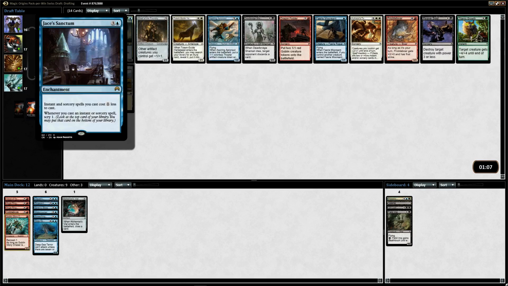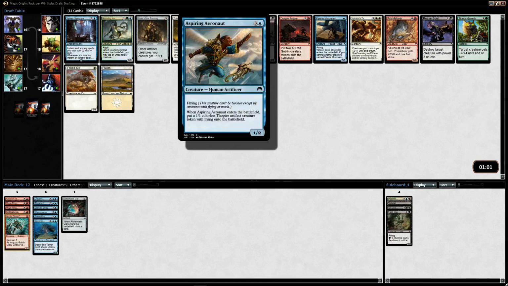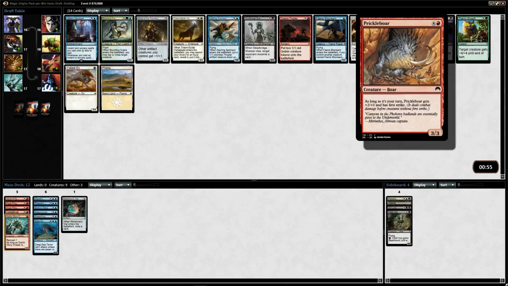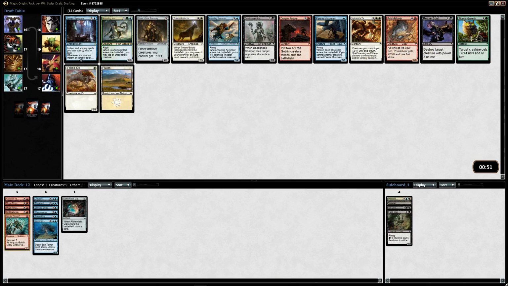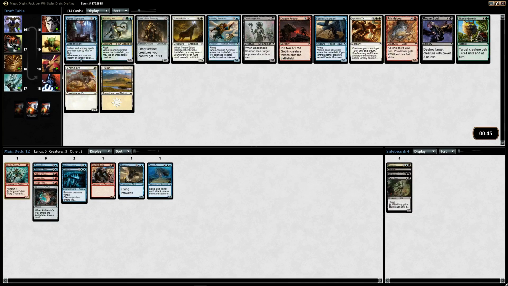Okay, Jace's Sanctum. Instant and sorcery spells you cast cost 1 less. Yeah, all of those instants and sorcery spells. And it's another Aspiring Aeronaut, though. Deadbridge. Prickle Boar. Oh, man. Prickle Boar is such a good card. But it's a 5-drop compared to this 4. Let's go through CMC right here. So I've got a lot of 2-drops.